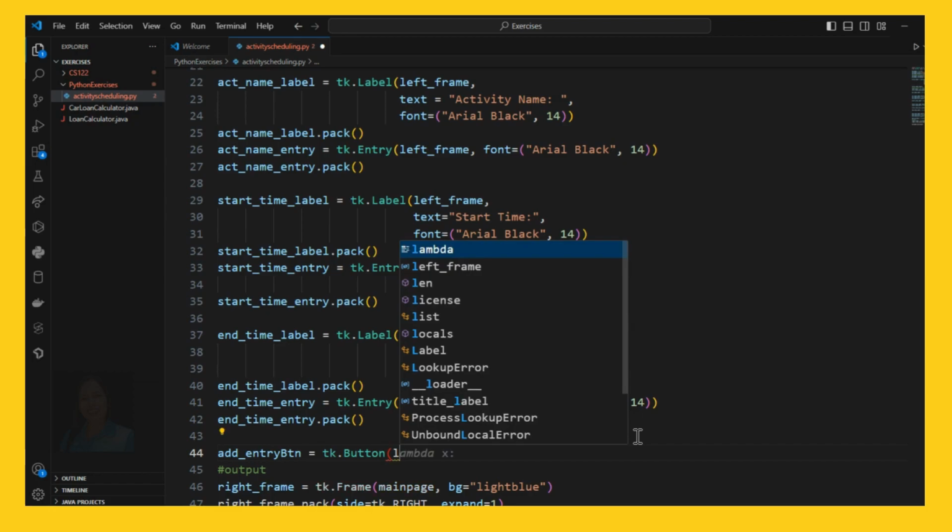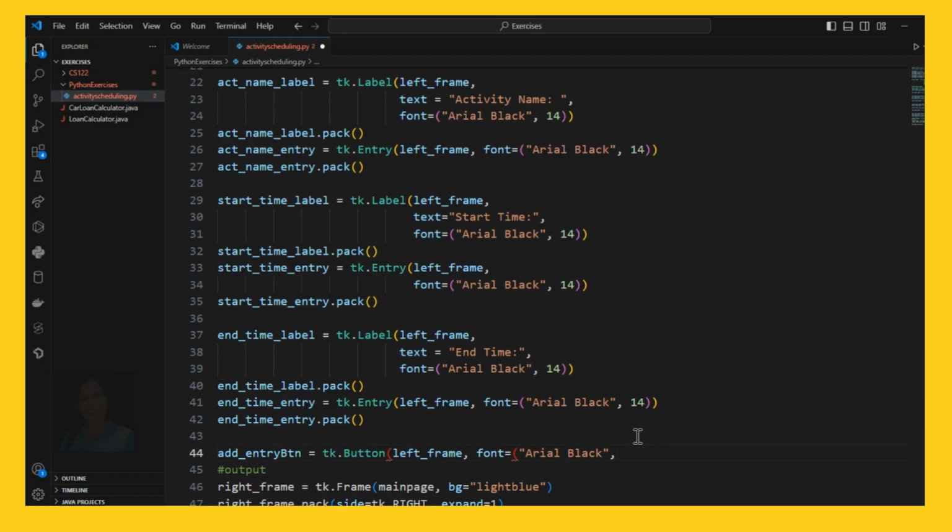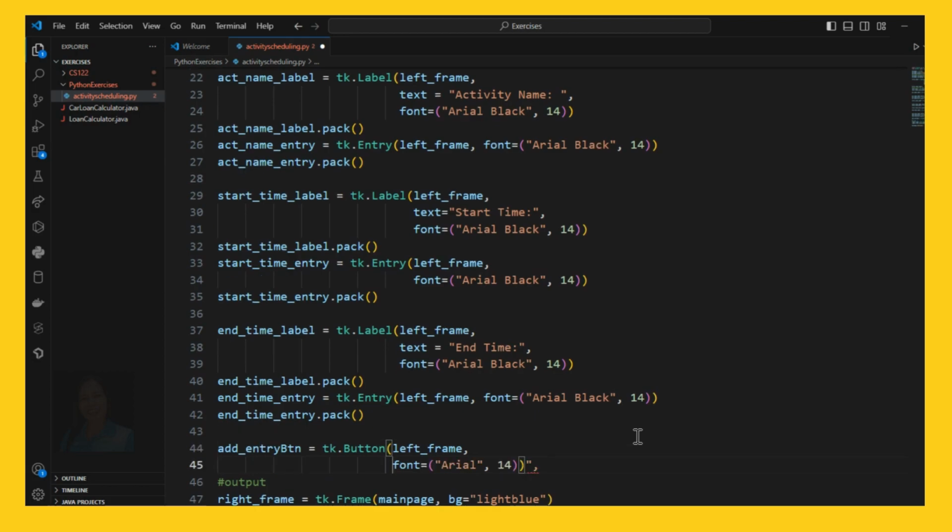Okay, what would be the color? Should I make it 14 as well? No, it should not be dark. Okay, the size would be around 14. Okay, let me write that word. Okay, comma.